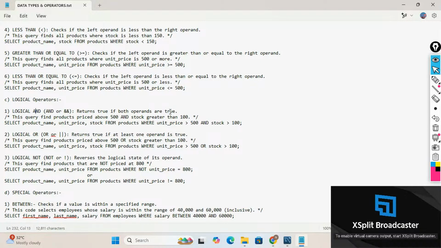If you have two or more conditions, we generally use these logical operators to combine them. Especially when using the logical AND operator, all the conditions should be satisfied, only then will the output be true. If even one condition fails, the output will be false. So let me explain by taking an example.